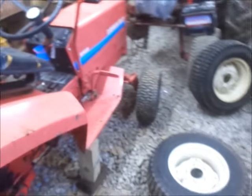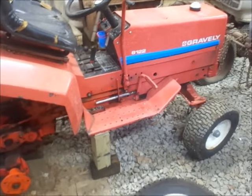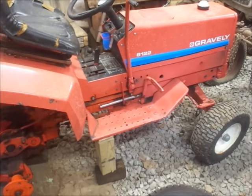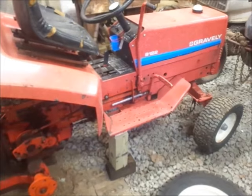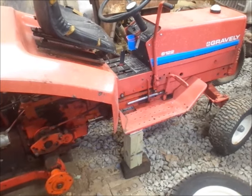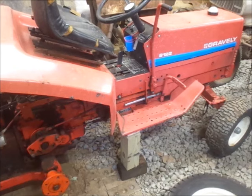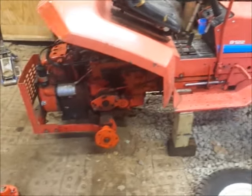And I don't know if I mentioned this or not, but I gave $150 for this. It came from the original owner. He actually gave me a lot of the paperwork and stuff. I already put that in the house for it. And he kept very good records of this thing. He was either a Volkswagen mechanic or a BMW mechanic. I think it was Volkswagen. So he took fairly good care of it.